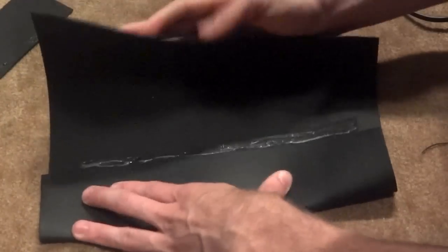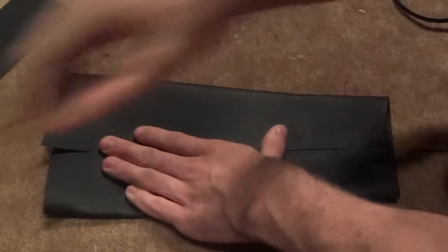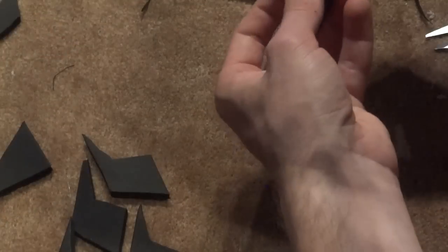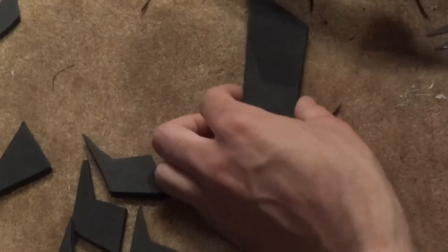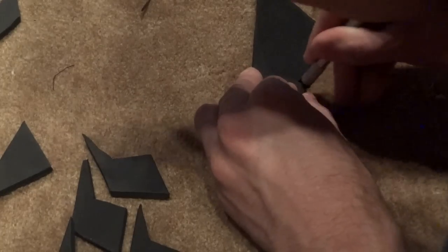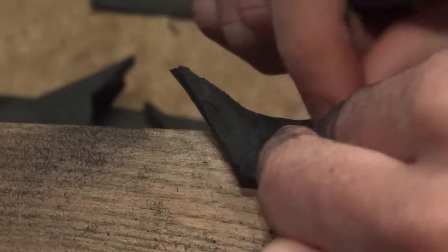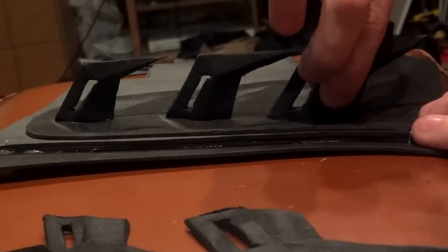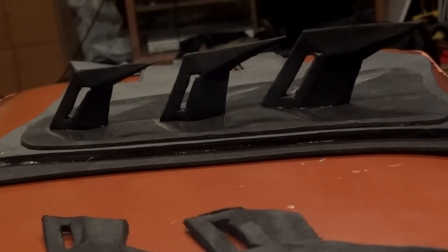The gauntlets were made of — you guessed it — foamy sheets. I wrapped a sheet around my wrist, cut it into the shape, glued it together, added extra details, and cut out the holes on the sides. For the blades, I was lucky to find some extra thick foamy sheets — about a quarter of an inch thick — so I could cut out the shapes of the blades and then use a rotary dremel tool sanding bit to add the bevel onto the blades. I just glued those on and they worked really great — perfectly safe, pretty durable, and they looked pretty good.